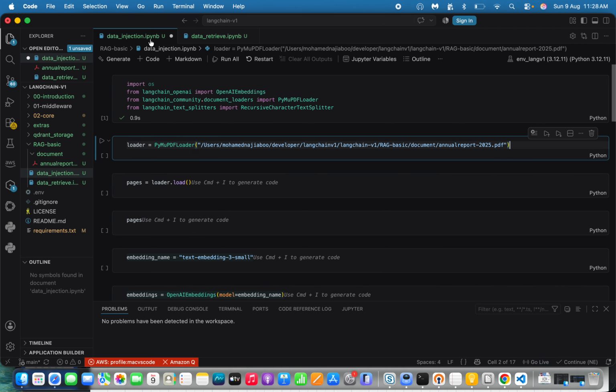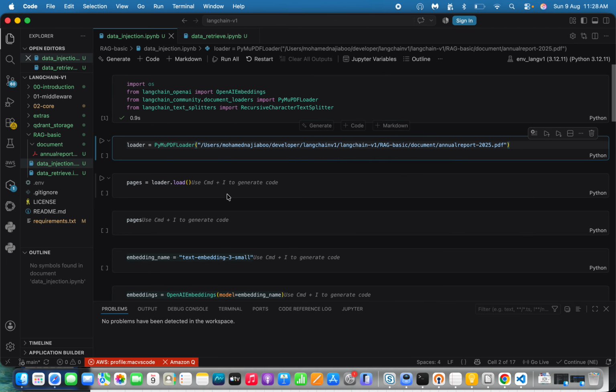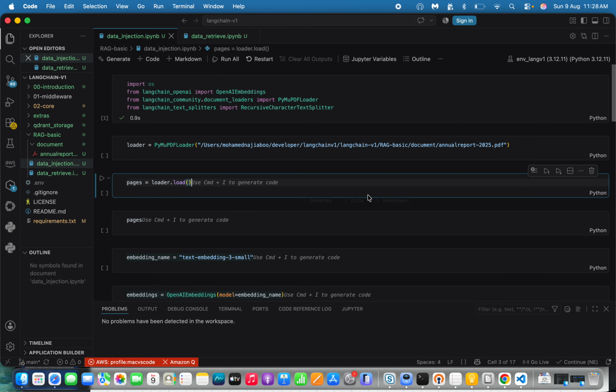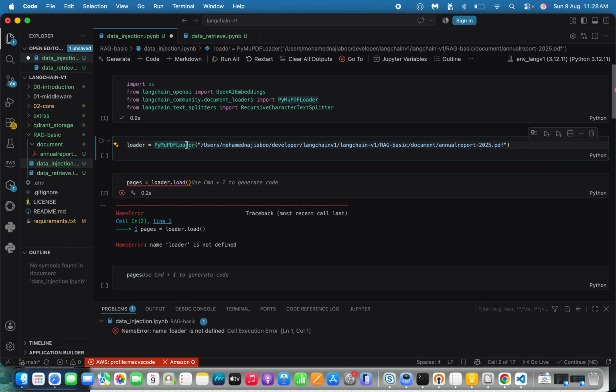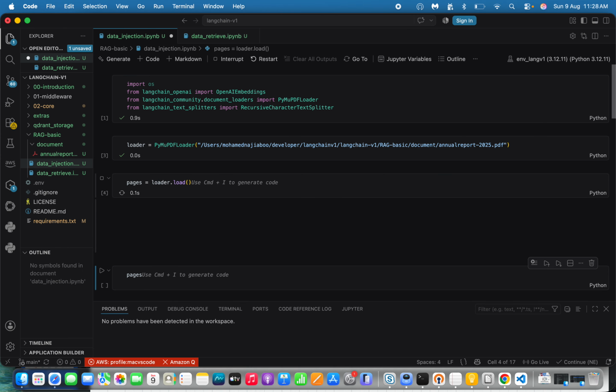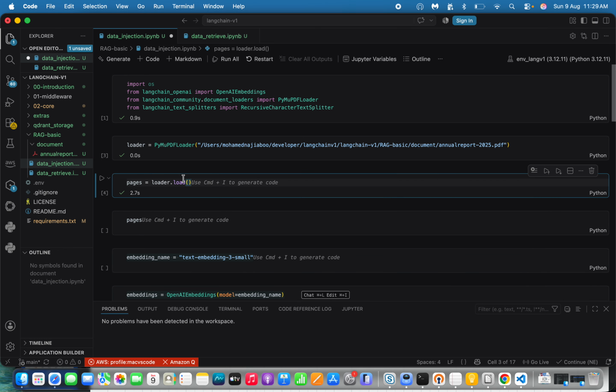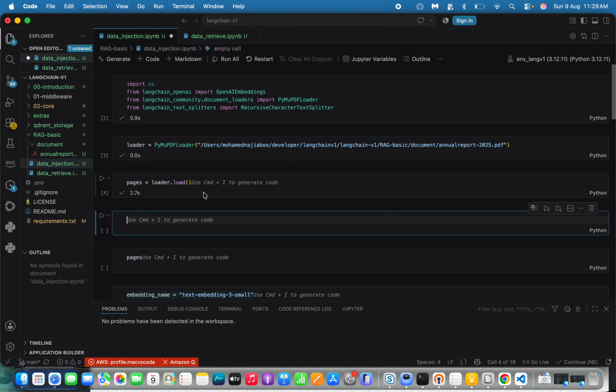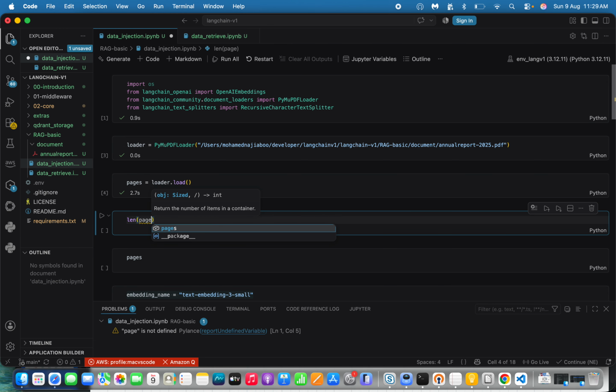Now let me come here. Okay, I'm loading the details. Now let me load it page by page. All right, now here I can see the length of pages.